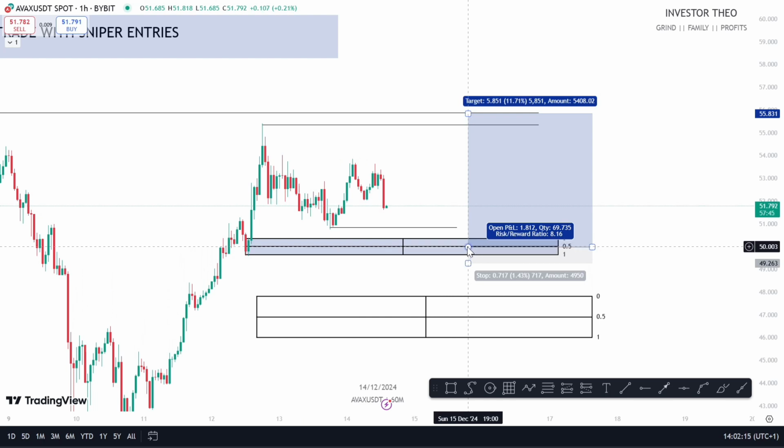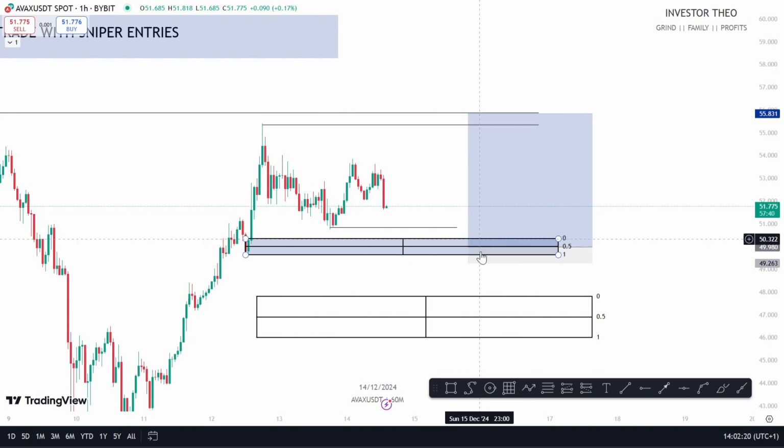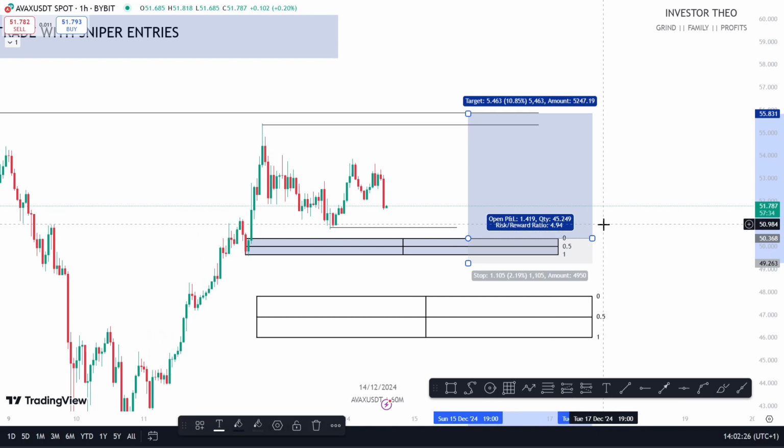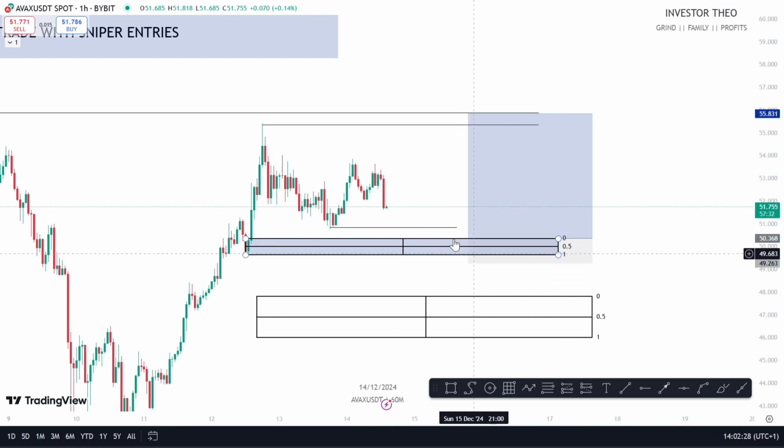If you buy from here directly and the market triggers from here, you'll be having about an 8 RR trade on the same trade that someone like me working with the order block from here will be getting roughly about 5 RR, almost 5 RR. So you get the point. This sniper entry can work here, right?